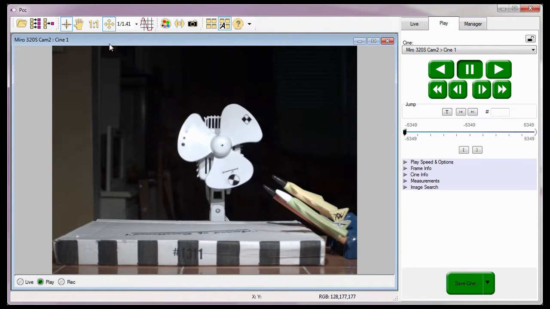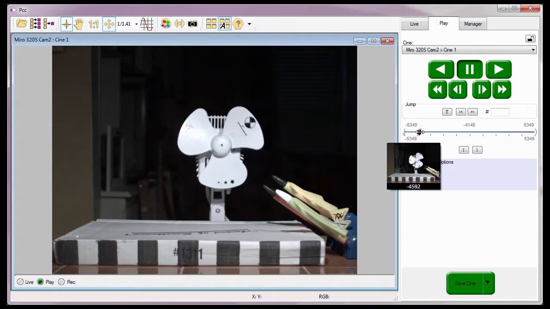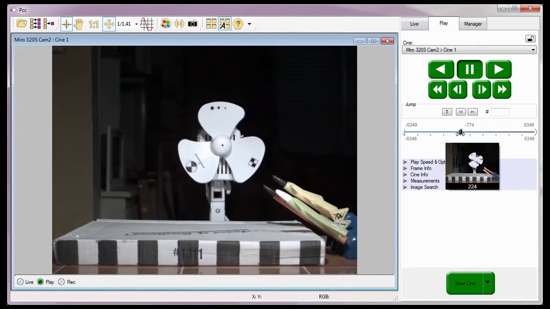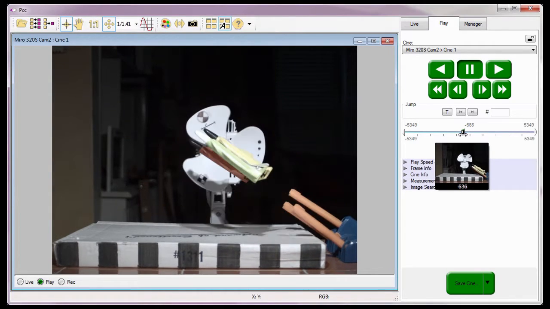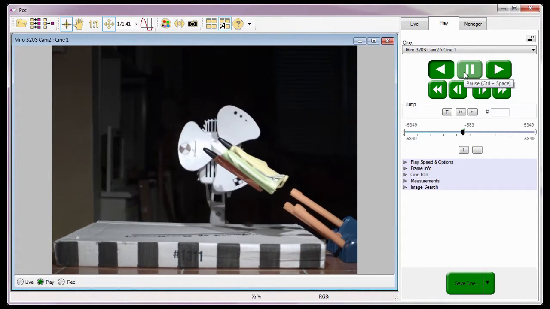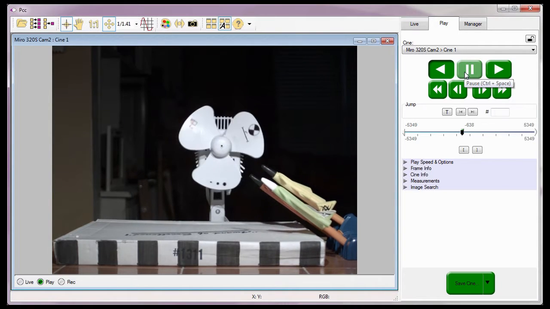With the Cine file already selected and open in its Play panel, the first thing I'm going to do is advance the Cine to locate the start of the event to be saved in the edited clip. To do this, I'm going to quickly search through the Cine to find the event of interest. For details on the various methods to perform a quick search through a Cine, see the Reviewing Your First Cine tutorial. Then I'll use the video control buttons to locate the first image I want to save in my edited Cine file.